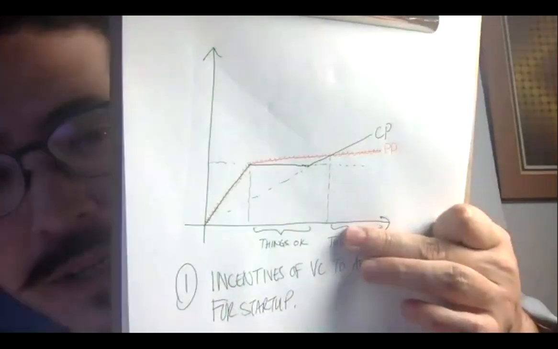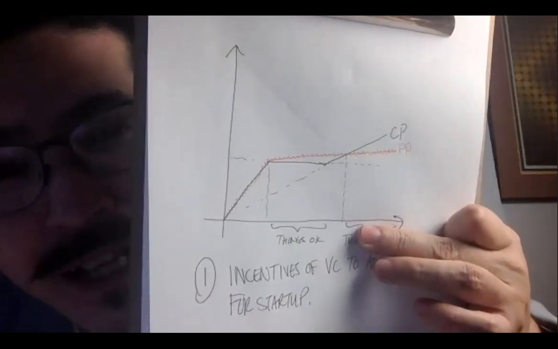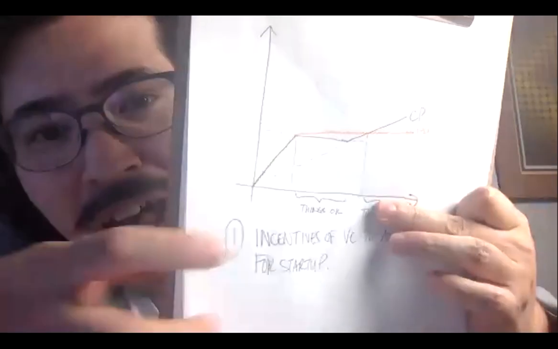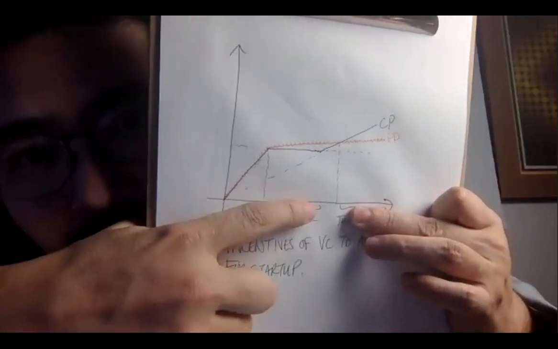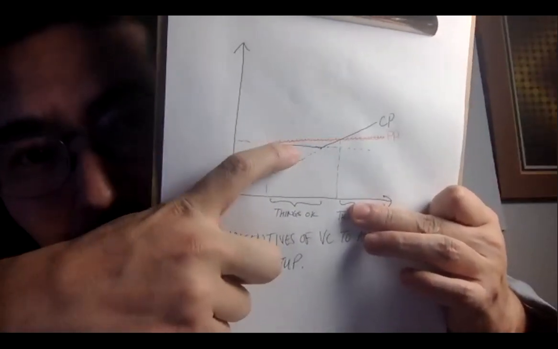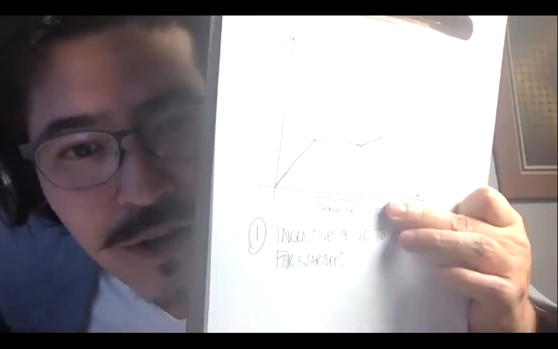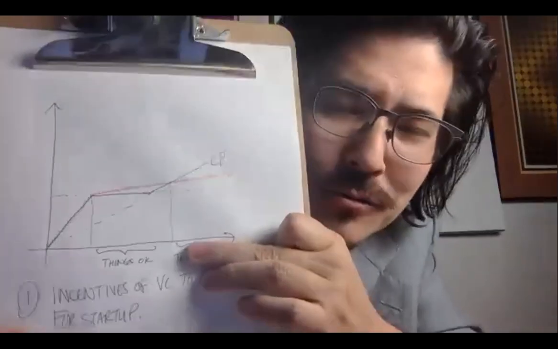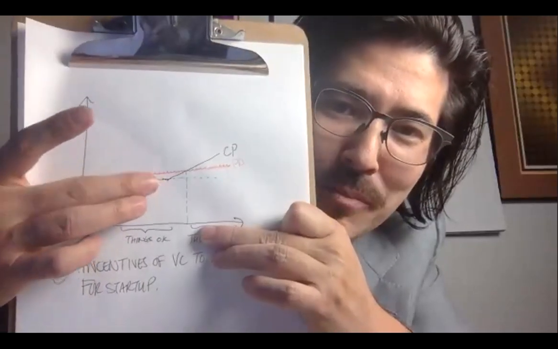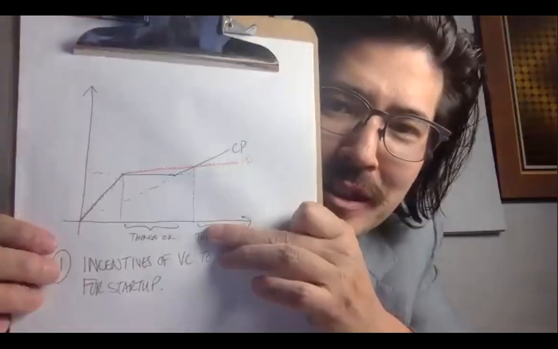Orange, right? Because the orange gives you a slope, meaning if you add a little bit of exit value, say from here to here, you are getting a little bit more money. But with the flat range, you're not getting anything extra. Do we see that? Yes. But Jiro, could we argue that the VC could make more money in the future with his CP? Narrowly. Now, you're hovering about here. I can do stuff to help you achieve a slightly higher exit value. I'm not really motivated in the black case. I'm somewhat motivated in the orange case.